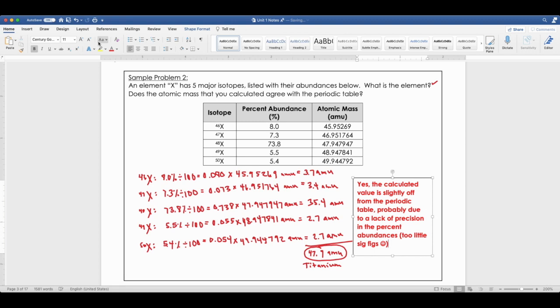And that will conclude this first video all about mass spectrometry. We're going to work a lot with this kind of stuff in class, not just this particular way, but I'm going to work you through some other problems in class as well, kind of looking at graphs and determining what would be the most abundant isotope for that particular element.